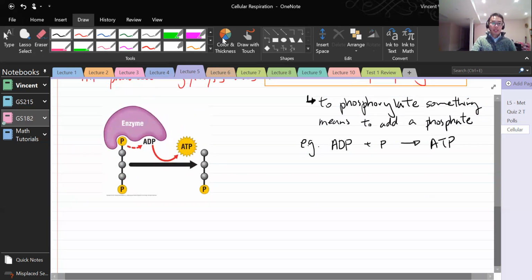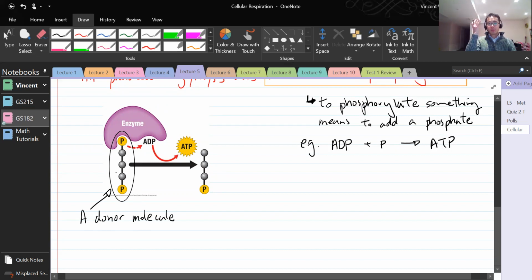There is going to be this here. This is a donor molecule, or like a fuel molecule. This is the one where we will be grabbing the phosphate from. We're going to be removing the phosphate from it. And of course, we need to have an ADP. So in substrate level phosphorylation, you will take the P from the donor molecule, put it onto ADP, and as a result, we end up producing ATP. And of course, our donor molecule would have one less phosphate afterwards.